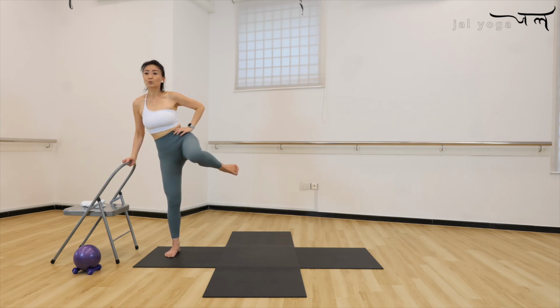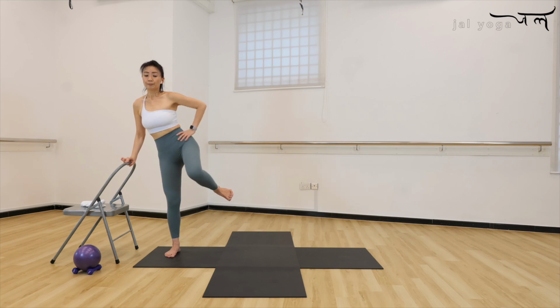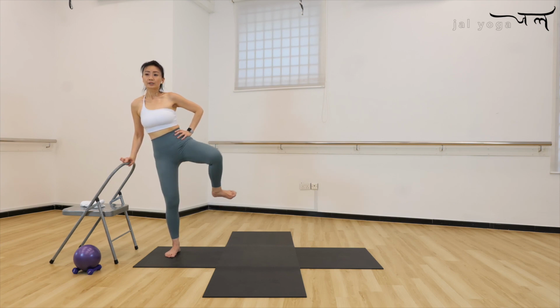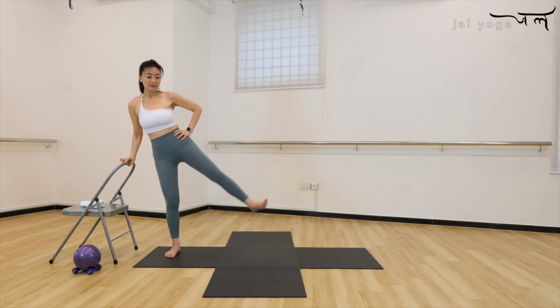Bring it up, squeeze your glutes here. I want you to start to open up your thigh as a thigh turn up. I want you to turn up here for 5 pulses. 5, 4, 3, 2, last one, and bring it down.